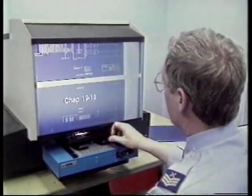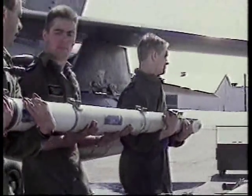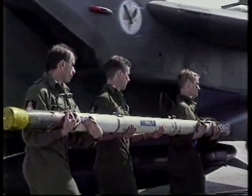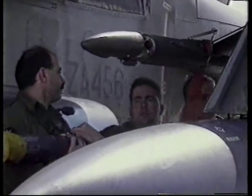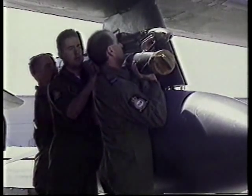Once the problem has been identified, the various tradesmen get to work, depending on whether it's to do with the airframe, the avionics, the electronics, the engine, or the weapon system. Each trade has a pet name — these are armourers, called plumbers, since years ago they used plumb lines to align the weapons.